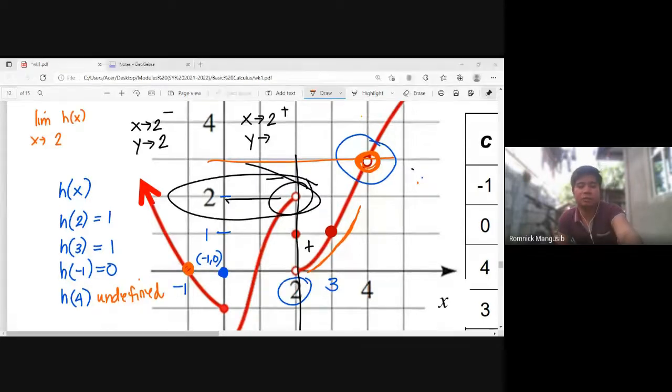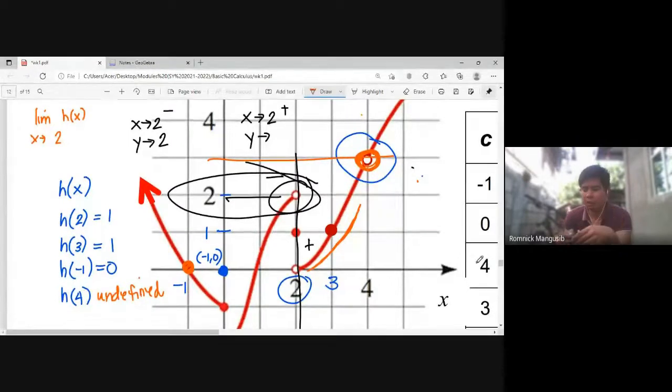It gets closer to, can I ask someone? 0. 0, correct. Who's that? Sino sumagot? 0, sir. Correct. Very good. It gets closer to 0. You see that? Ganun lang pa ang pag-solve. So, that is 0. So, are they the same? Is 2 equal to 0? Do they exist? Yes, because 2 and 0 are real numbers. Are they equal? No, they're not. So, ibig sabihin, ang sagot mo dito, D and E.